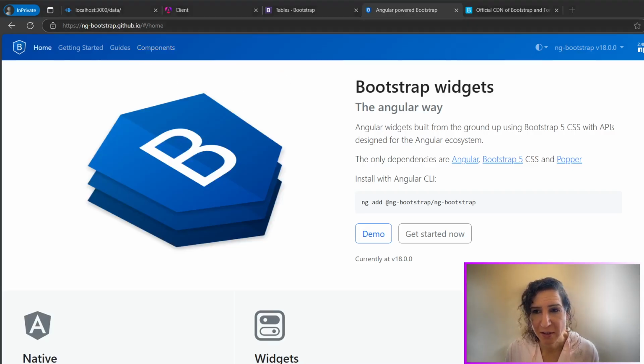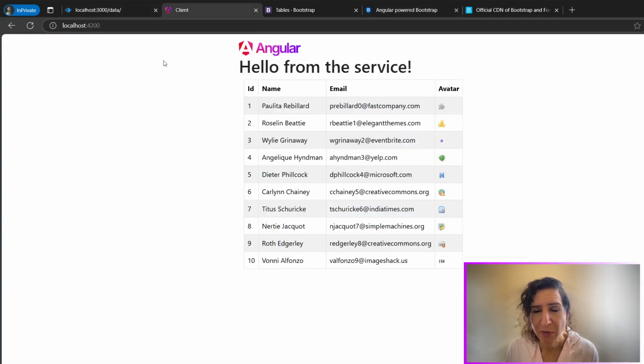And yeah, so we've walked through how to add Bootstrap into our project using two different methods, static CDN and NPM requirements by npm install. We've also shown how to update a table in Angular using Bootstrap CSS and applying different styles. And you can see how we've created a nice, professional, clean-looking table in Angular using Bootstrap CSS.